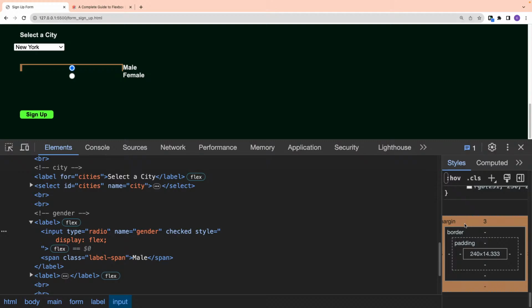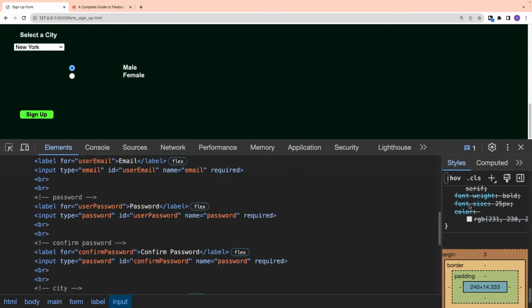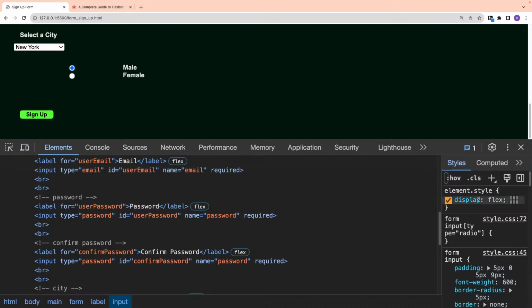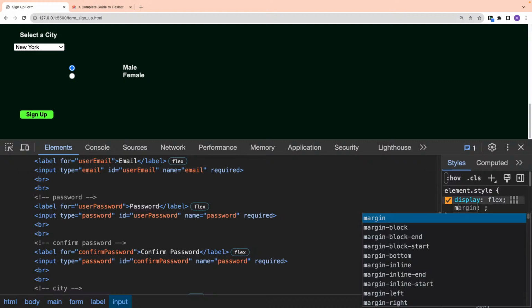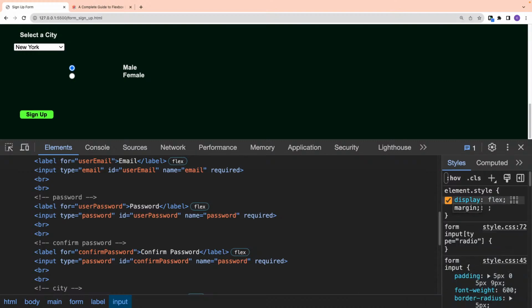Margin. Let me set the margin as 0. Margin 0. It's displaced a little bit.